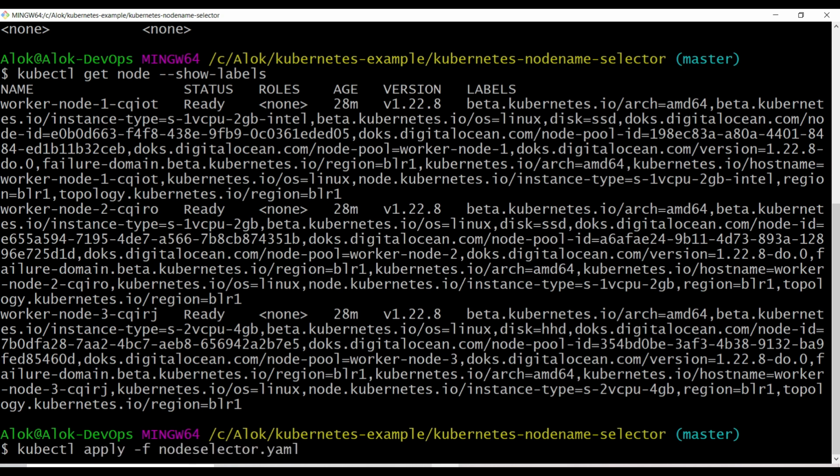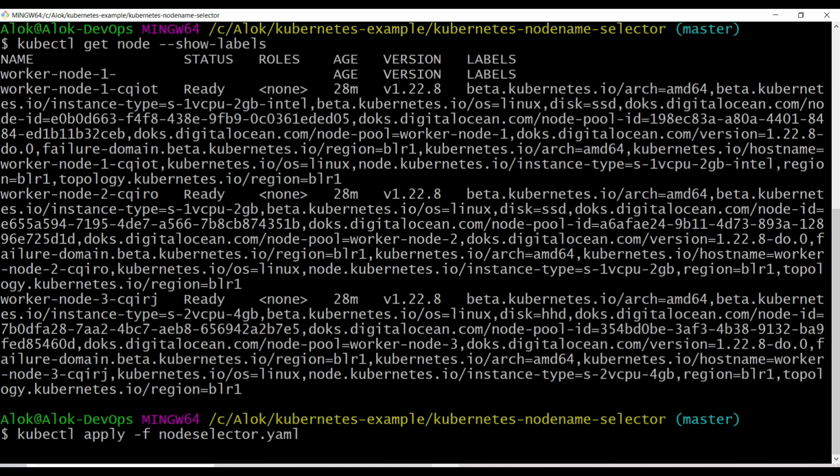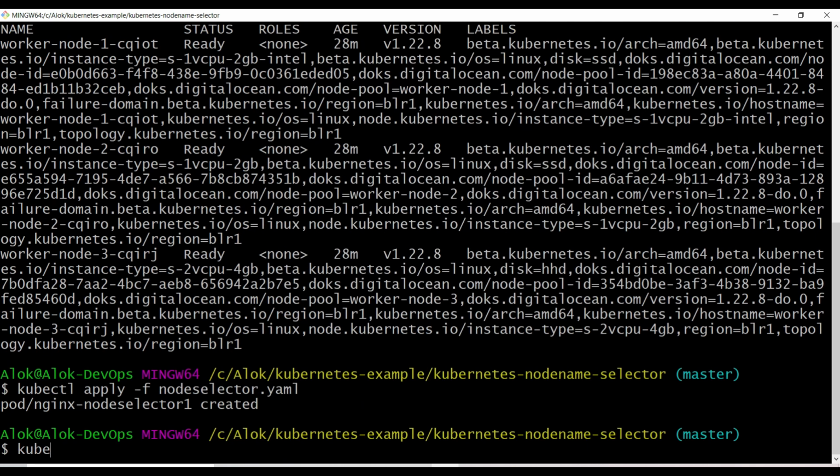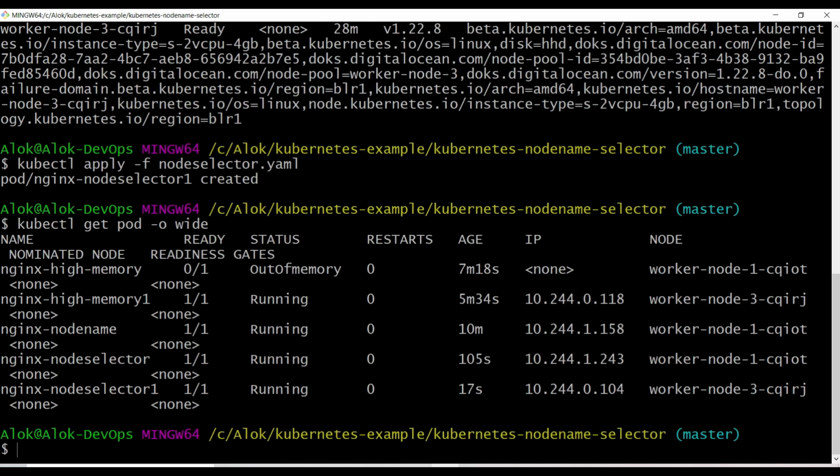I'm going to apply the same specification file again. This time it will get deployed into node 3 because this has the label HDD. kubectl get pod. So node selector 1 is the name, and it got deployed into node 3.